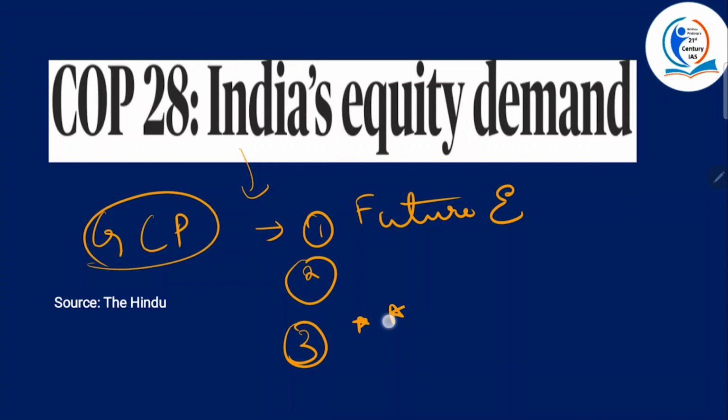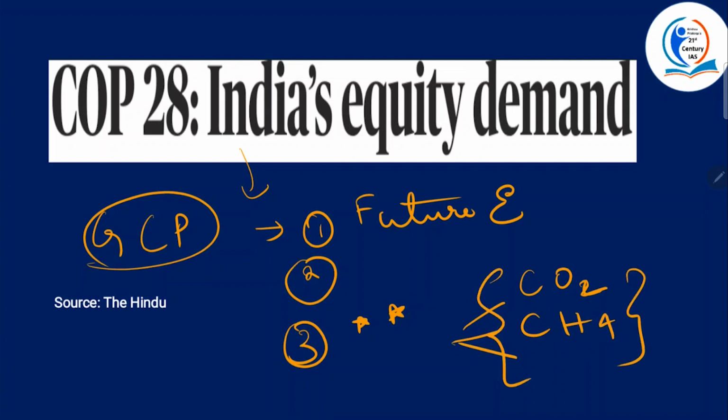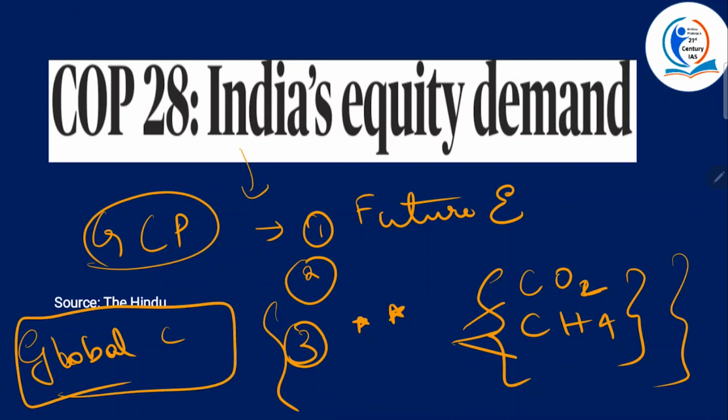And one very important thing in this one is that it has global budgets for three dominant greenhouse gases, namely carbon dioxide, methane, and nitrous oxide. Okay, this you have to remember. Fine. And this global carbon project is a UNDP administered project. See, you might get confused. What is this carbon dioxide budget? What is this methane budget? You should understand one thing, that global carbon budget is the maximum amount of greenhouse gases that can be emitted while limiting the global warming to a certain level. So they will give this report: carbon dioxide budget, methane budget, nitrous oxide budget. Okay, so these are some basics.